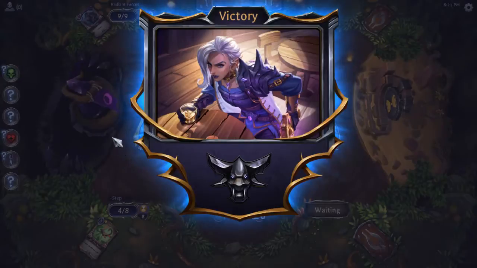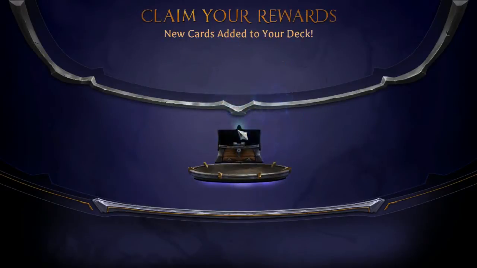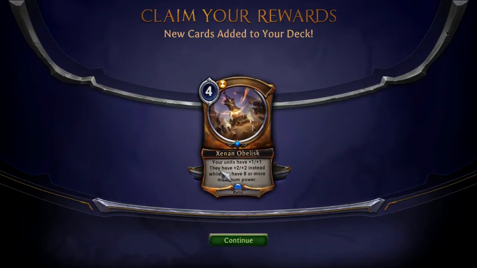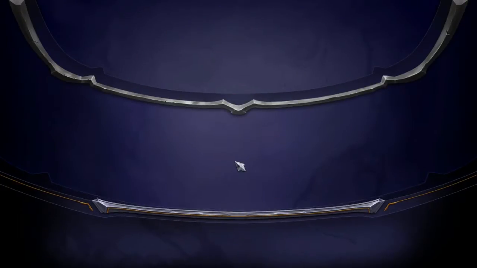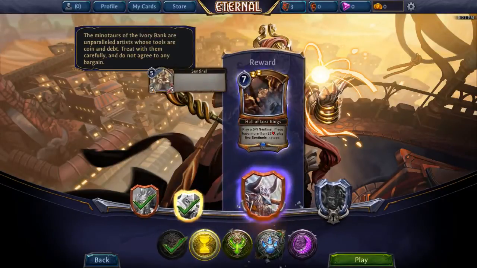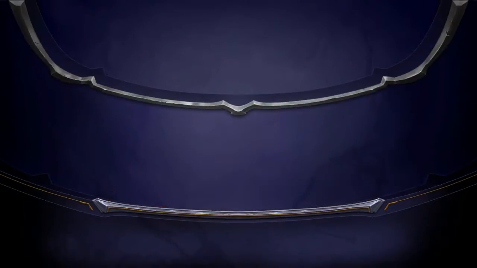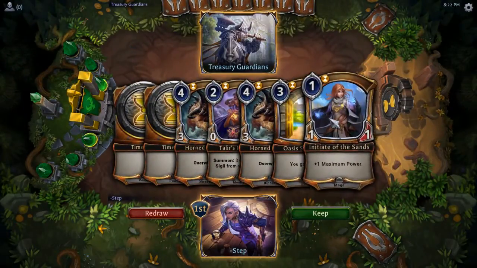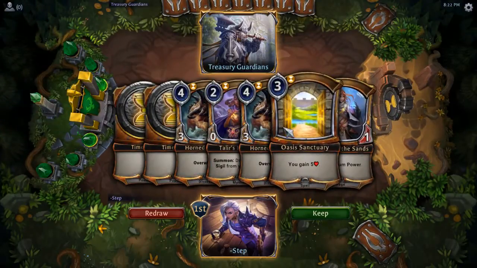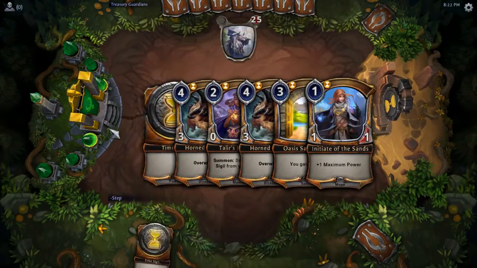So I guess I'm probably going to get through the next... what is this? Xenon Obelisk. Your units have +1/+1. They have +2/+2 instead if you have 8 or more maximum power. Cool. I will probably only get to play this round and then have to stop recording because I have other things I have to do. I have to pick Tams up from... She's gigging right now, so... +1 maximum power, so I can play that on 2. Or I could play that on 2. Yeah, this seems okay.